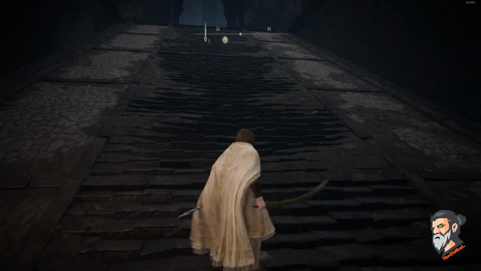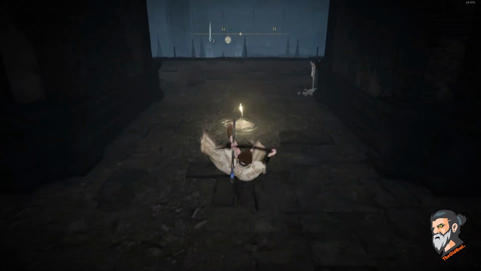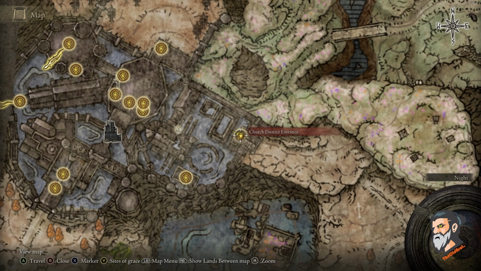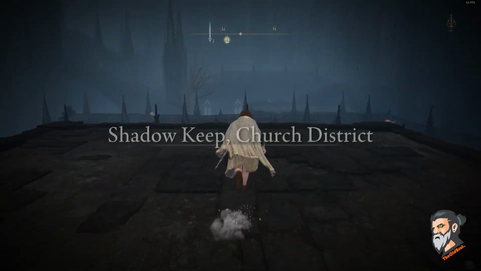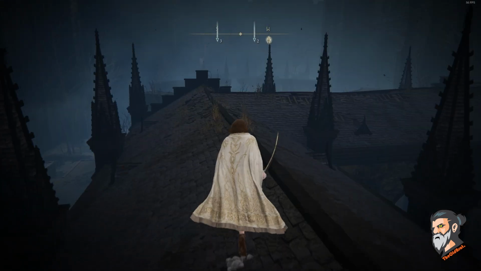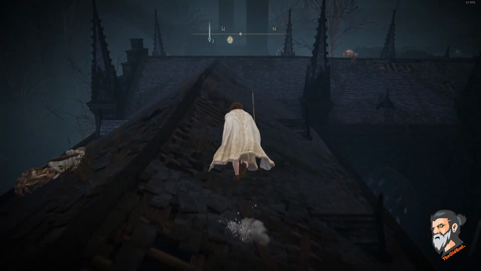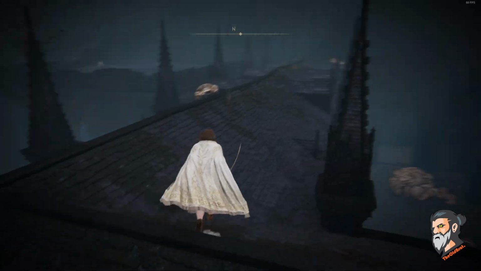Okay, that's good. This is another grace called Church District Entrance. When you come here for the first time, this is all flooded. You have to deflood all of this. It will be all flooded if you are coming in for the first time.